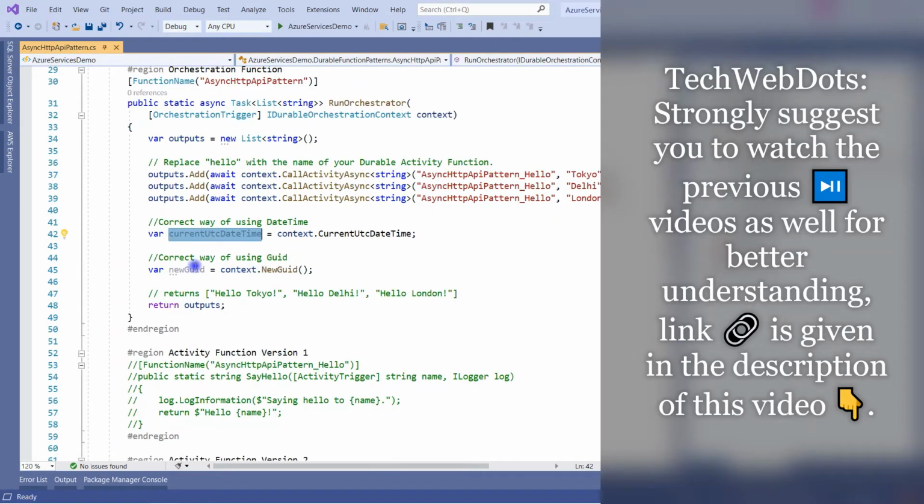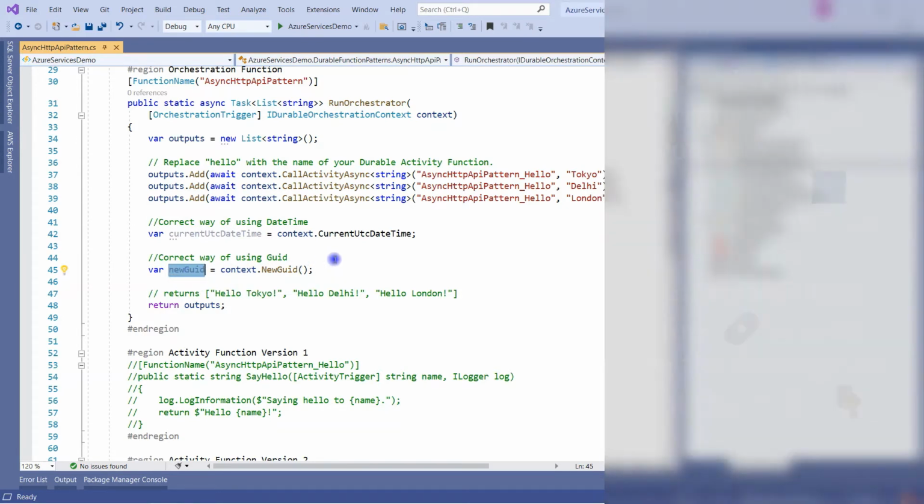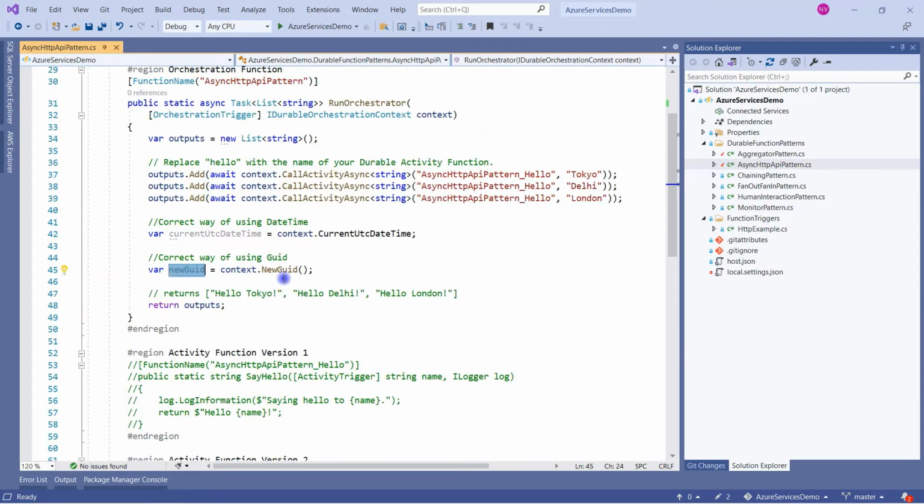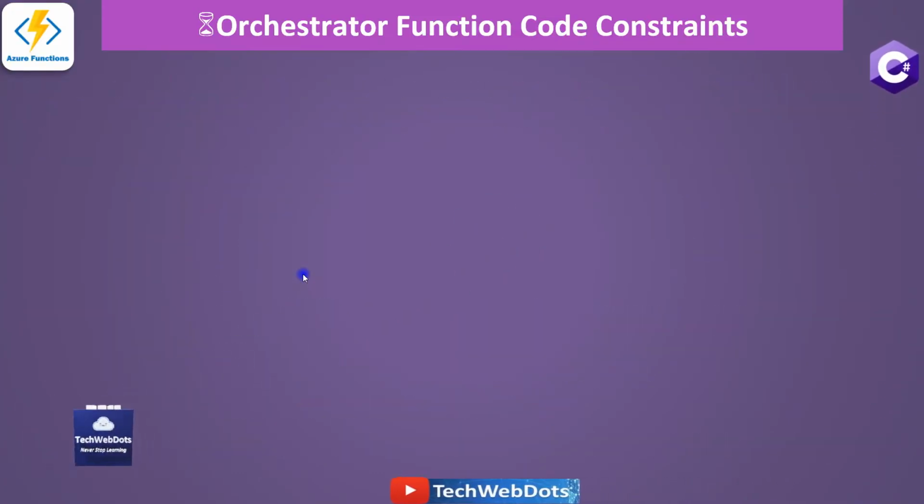In the same way, the correct way of using a GUID is to call context.NewGuid. So this variable can be used as a System.Guid. Okay, that way you can use it. So you need to take care of these things. These are really helpful. Let's go back to the presentation.